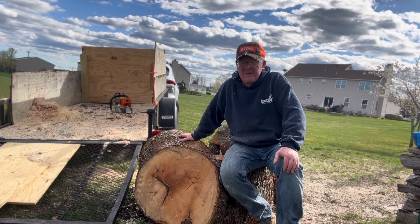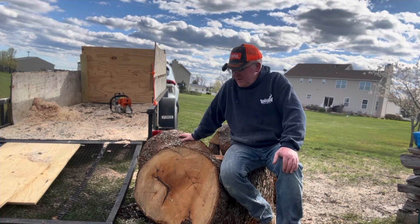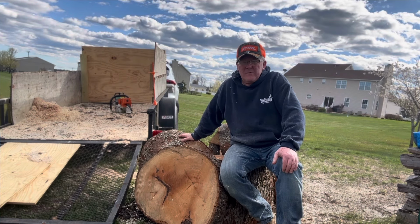This stuff is heavy. It's dense. Kind of reminds me of beech nut. It's about that density, but it's a little bit stringy from what I understand. So we will see when we start splitting it up in a future video.